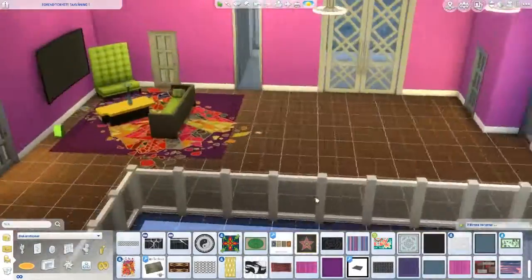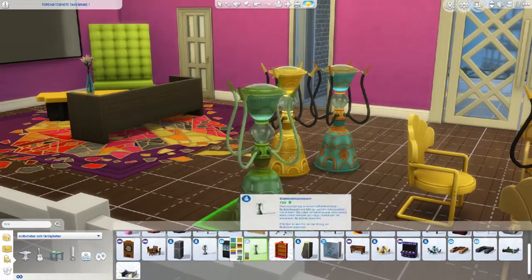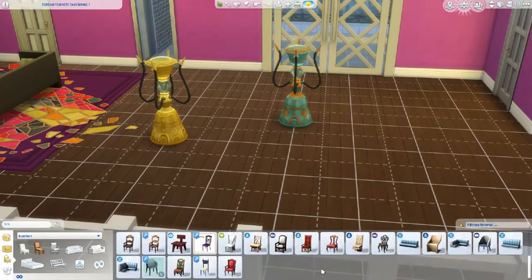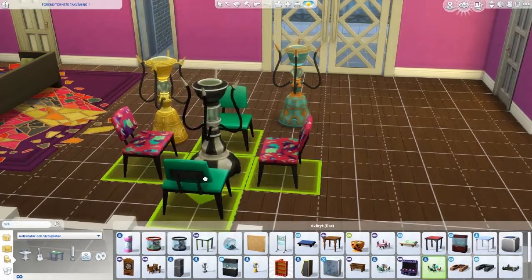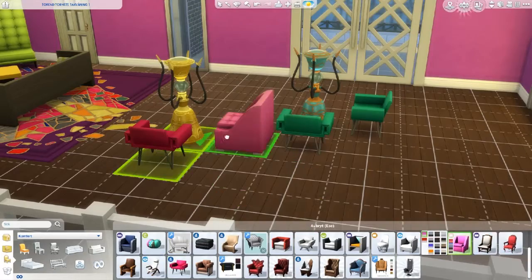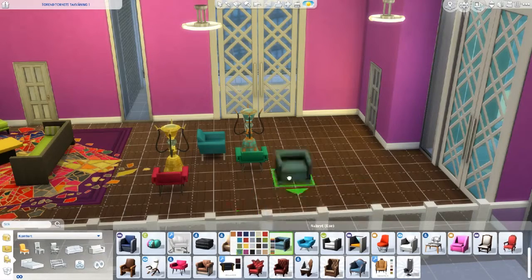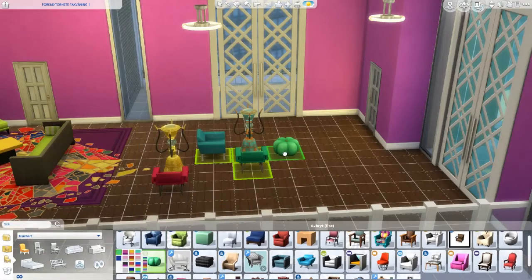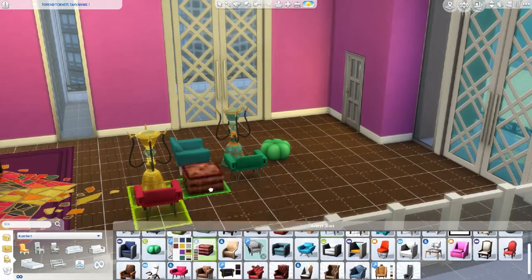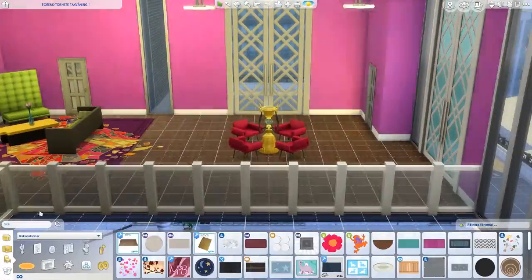So I had all these strong colors, and it was actually quite fun to do this. And with these bubble pipes here, oh gosh, they're so nice, and I couldn't choose, and I wanted them to fit in the room. I had such problems, and you are not seeing all of it because I brought out more things than this, more colors, more chairs, more pipes, and everything. But in the end, I think I picked the ones I liked best. One part of me wanted both of them, but I couldn't have that. So that's why this room looks so crazy with the colors, and it's a happy room.